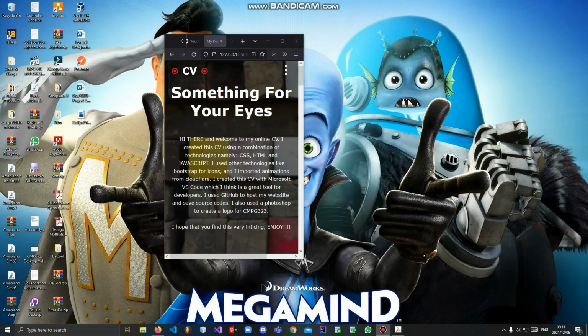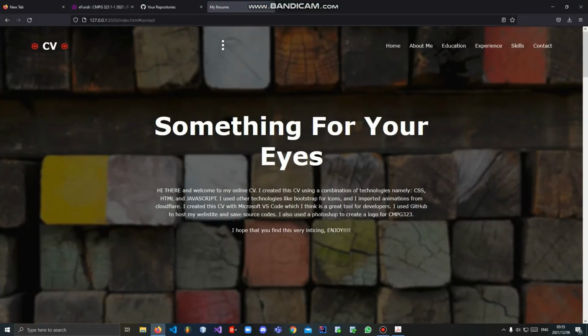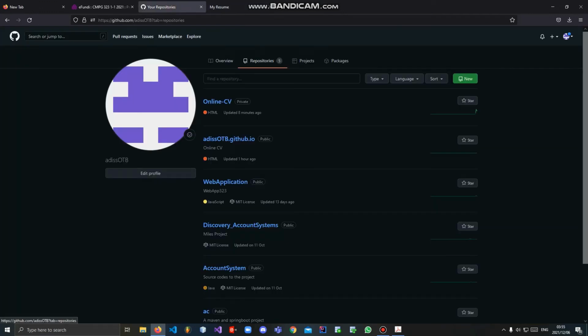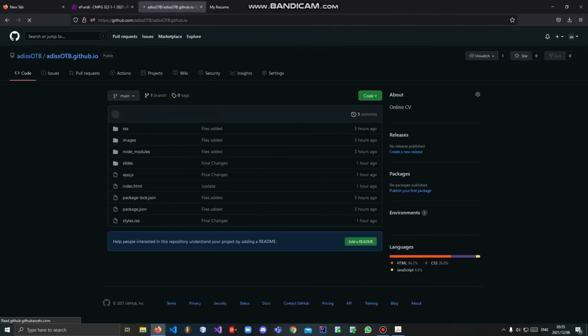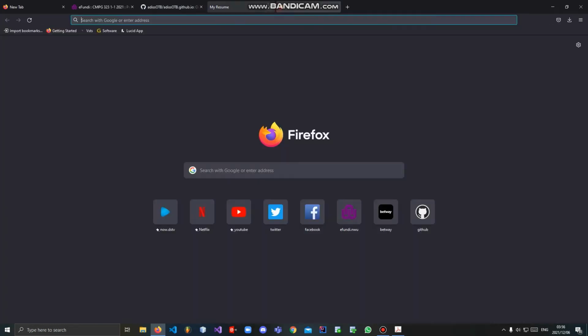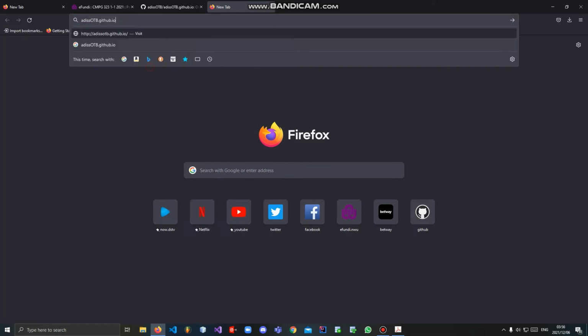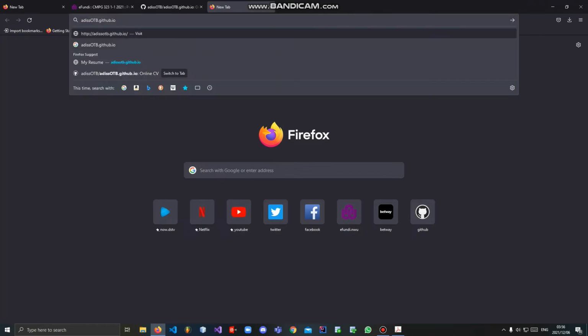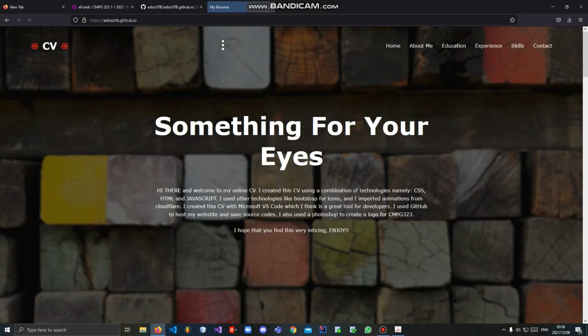Okay, I don't think this program is going to run, because the whole time it's been running from VS Code. But when I use my API to run my project, as you can see, there's my API repository folder. And when I copy this link, which is my API username and link to the project, and paste it, there it is, hit enter. Now my program is running without VS Code running in the background.